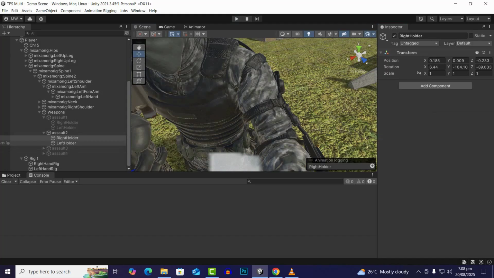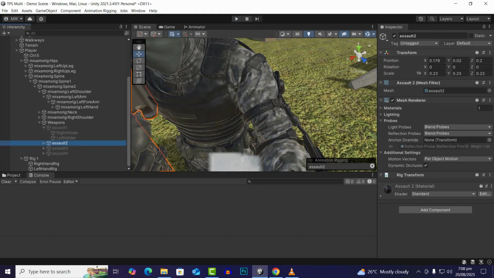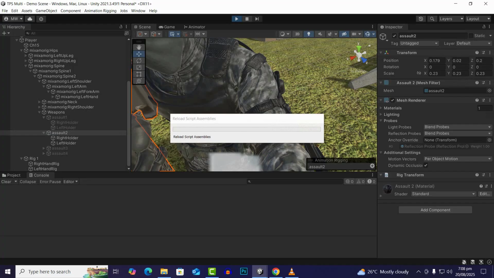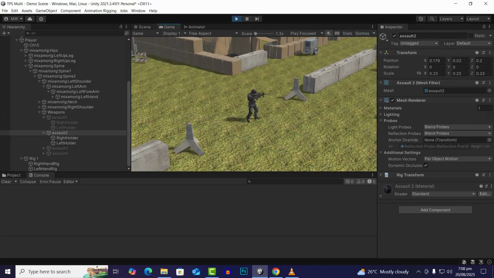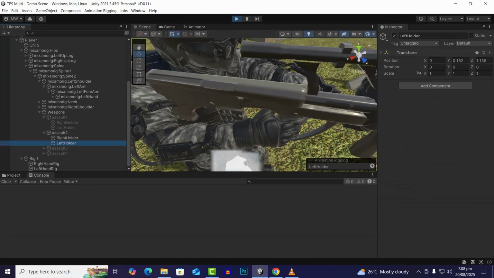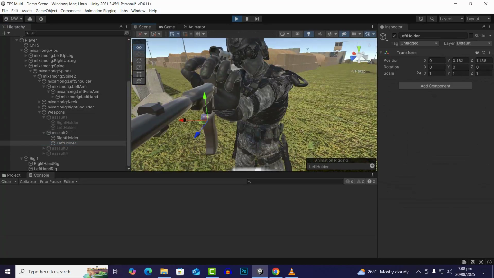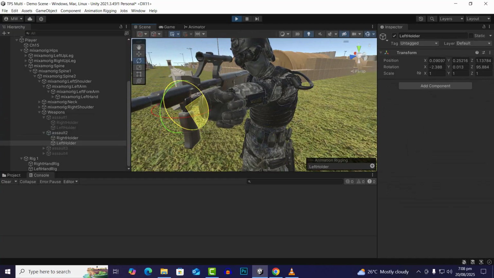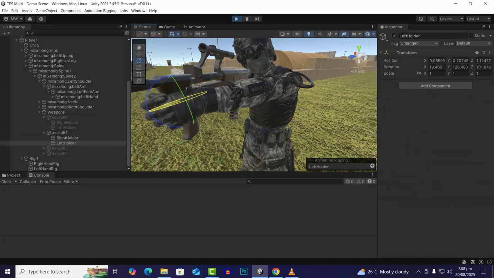Before playing again, we already set up this as all two. No, I think we didn't set up the left holder, so we'll play it again and go to the scene, left holder, and we'll set up the left holder. So we'll go here to rotate.